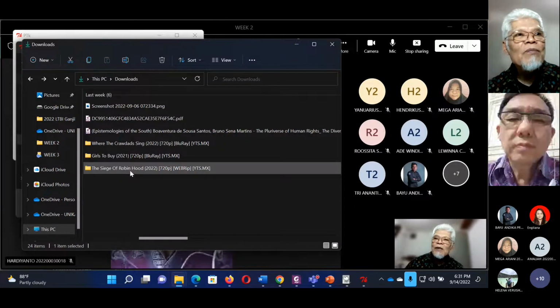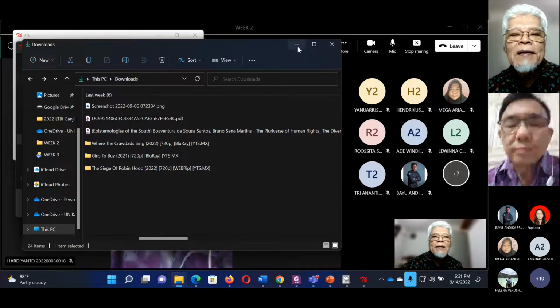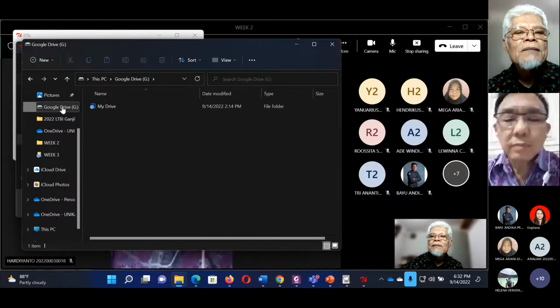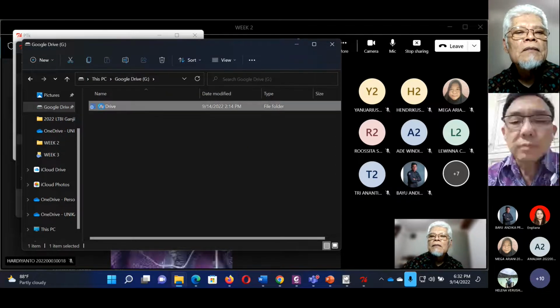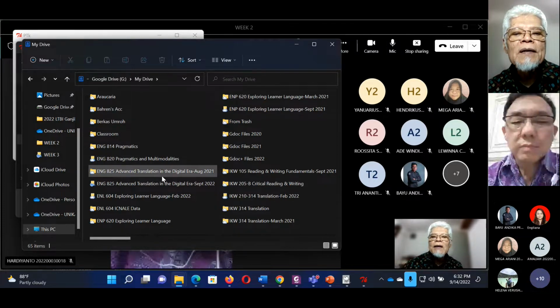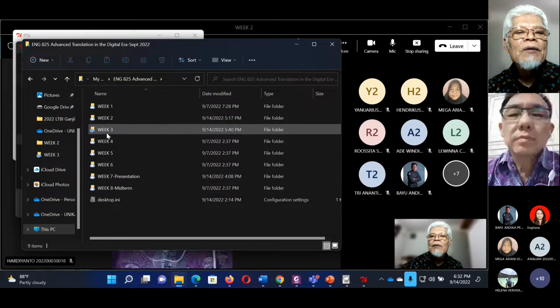Let me choose the Microsoft Word file. So instead of text file, we can choose Microsoft files. Let's find the one we saved earlier in week 3.